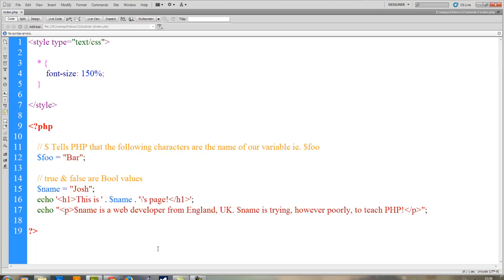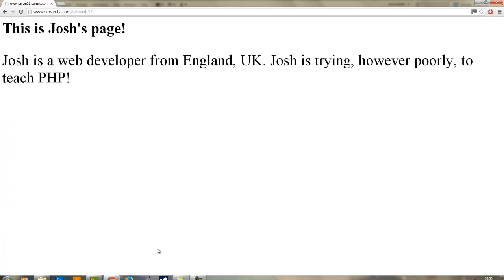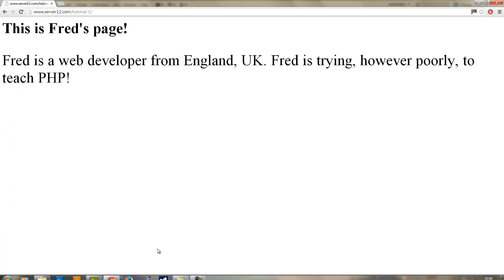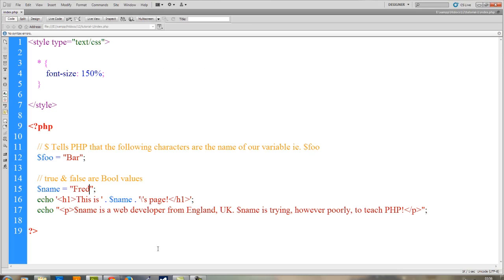What this means is, I could have just gone along and put my name in there anyway, but if, for instance, it wasn't a name we were using and it was an age, and I was saying I'm 20 years old, I could put in that I'm 20 and use it a number of times within the document, but then what happens when I turn 21? I then need to change that, so that gets a little bit irritating. But if my name was Fred, it could be, never know, then I can just change that to Fred, and all of a sudden this is Fred's page. Now this is why variables can be very useful.